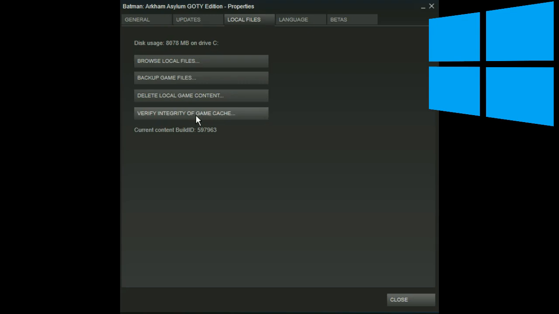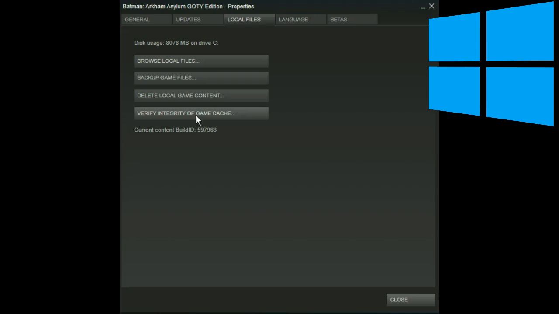Now the reason I'm not clicking it is because if you follow the steps for the compatibility, which I will discuss at the end of the video if this doesn't work, and then re-download the game or verify the integrity of the game cache, then all of that fix will be reversed. It would not work. So you'll just click that and it'll look at the files on your computer and compare them to the files that you should have.